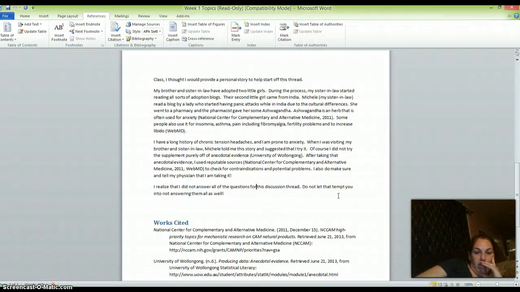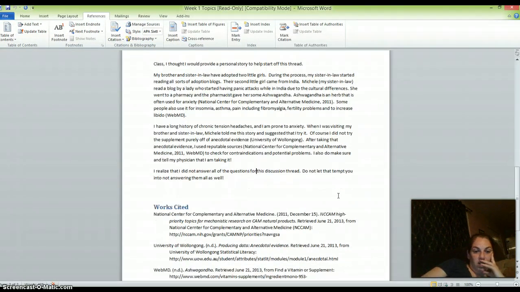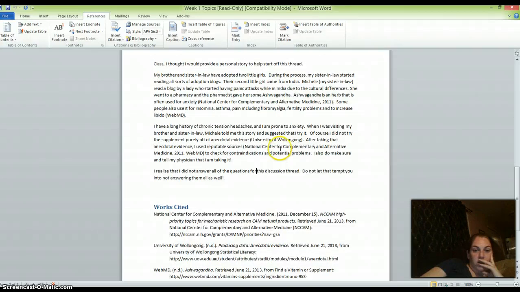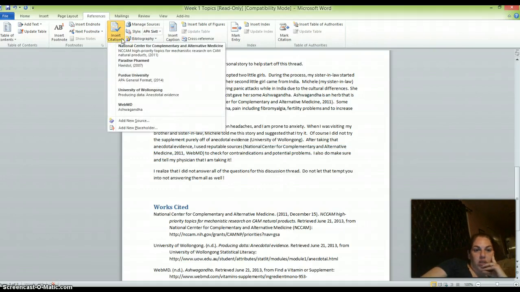So now in my paper, we need a couple of things. We need in-text citations and a works cited or bibliography list. So you can see I already have some in-text citations like right here. If I wanted to add another one, let's say I'm just going to put it right here. I'm going to put a space, and where it says Insert Citation, let's say I'm going to use the Purdue one that I just did.